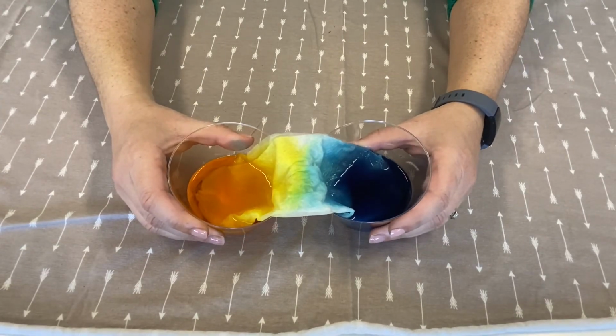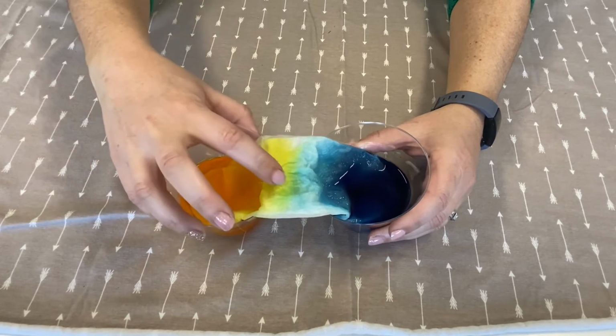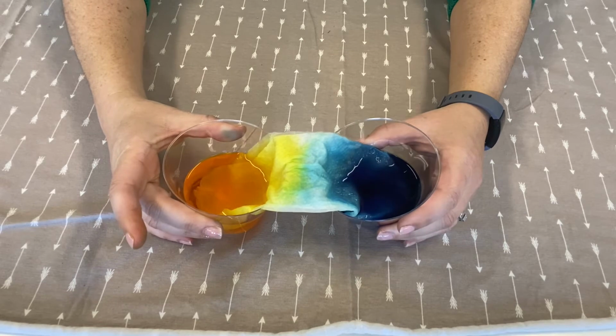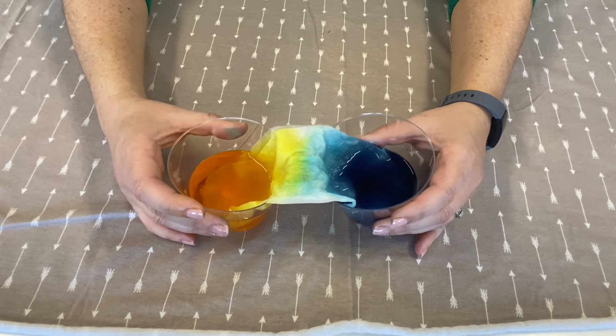Okay, here we are. This has been sitting for maybe 5 or 10 minutes, and we can start to see the green in the middle, right in between the blue and the yellow. And again, you can try this at home with other colors and see how they travel and how they mix together.